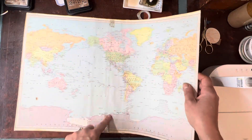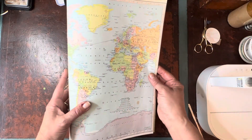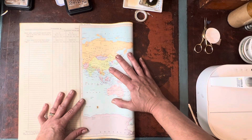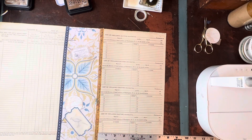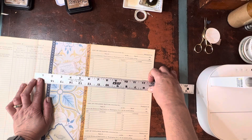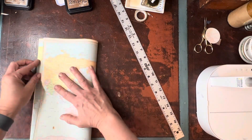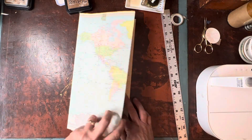Now I need to fold this map, and I don't want to fold it on that repaired line because that will make it way too weak. So I'm thinking I need to fold it in three equal parts, which needs some measuring, because I want to do this right. I'm also very interested in making sure I fold it somewhere in the ledger that makes sense — I don't want a weird fold in the middle section. I'm using my metal ruler to help guide and make the fold nice and clean. In the end, I really think the places I chose to fold make sense, it looks good, and it's going to fit in a pocket well.